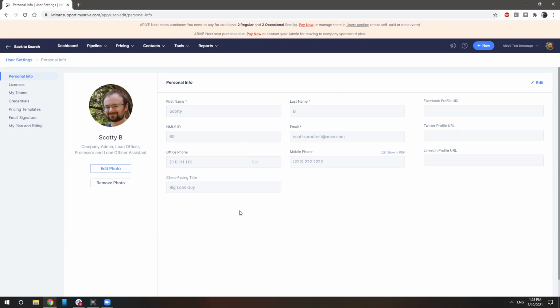So to get started, you can just come up, plus new up here, start creating a loan file, do a quote, import files, whatever you need to do to get started, start playing with that system, and you should be good to go from there. The only other thing I want you to know before we end this presentation is how to get in touch with us and how to get support resources.